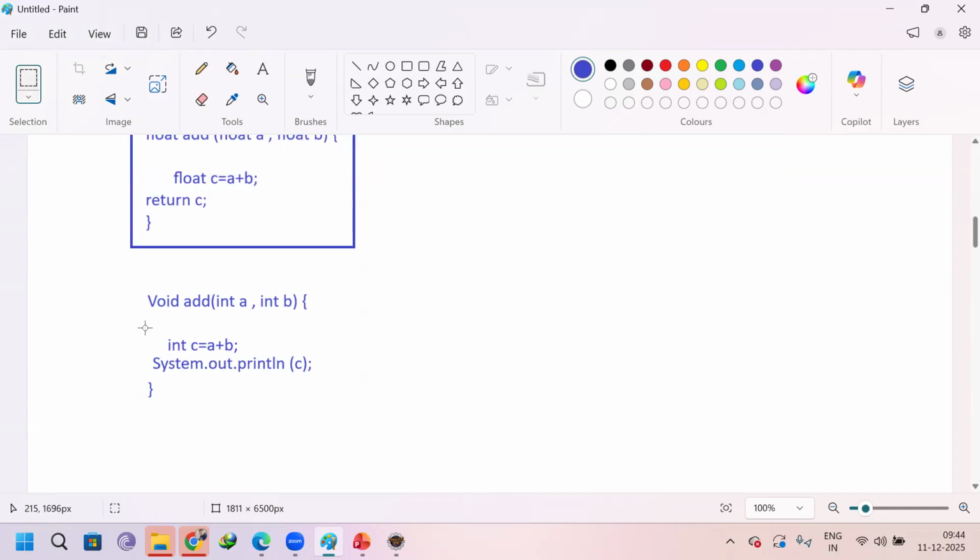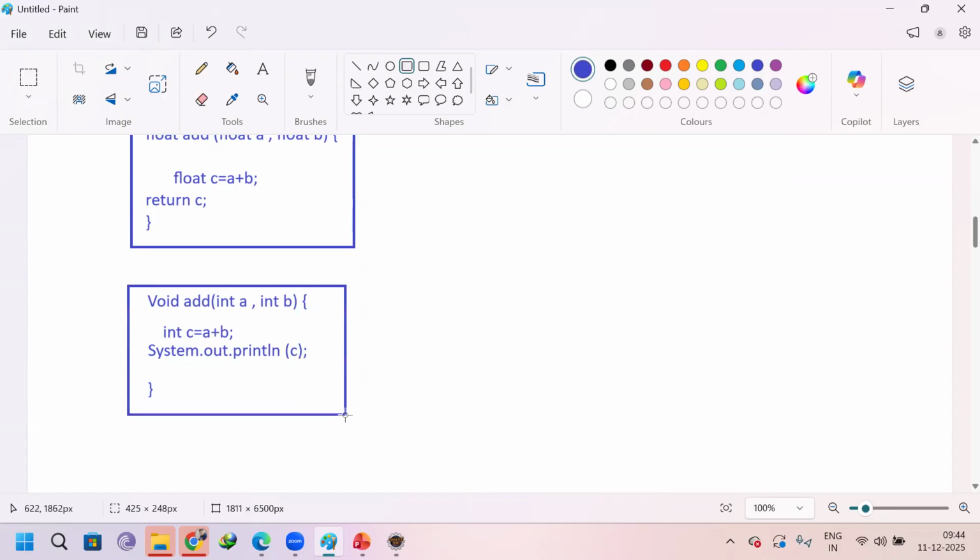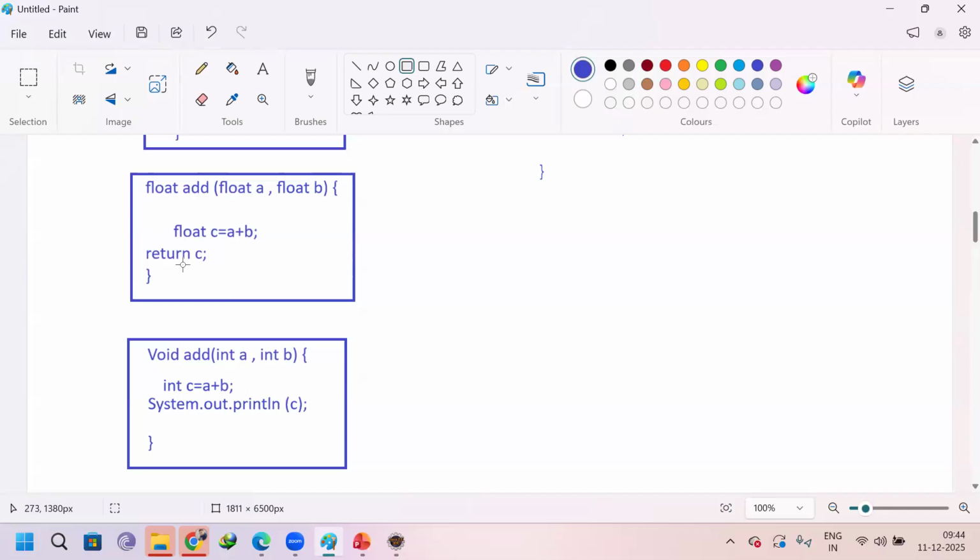Did you understand right now? Hello Jagdish, did you understand now? Here, because we are using the void keyword, we don't want to return.